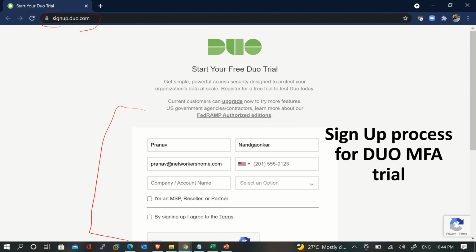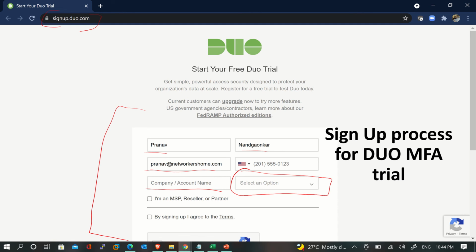you'll be presented with this login form wherein you have to fill in your details, your email address, and the company name. You have to select the role of the administrator, whether it is the owner of the company or the administrator.